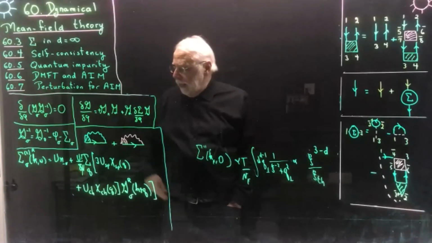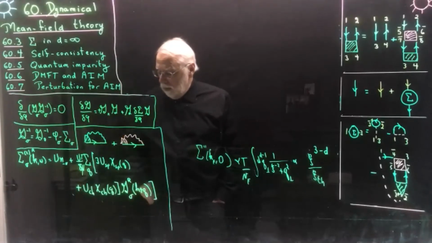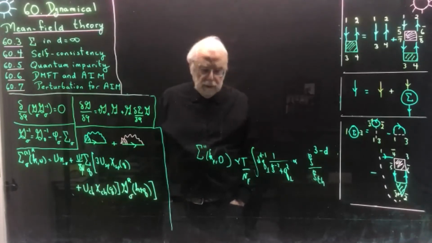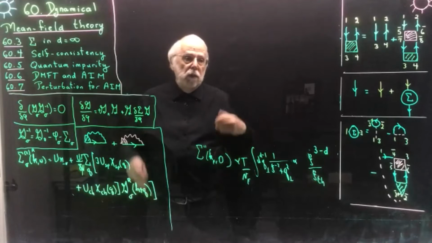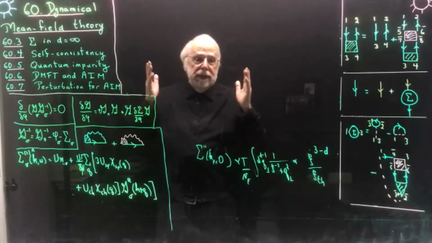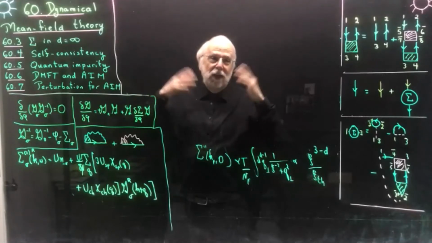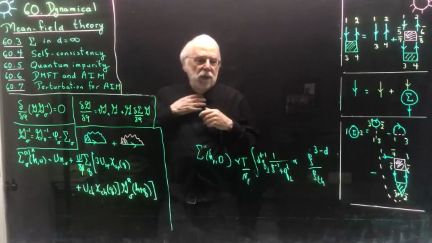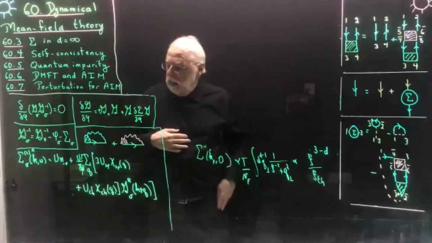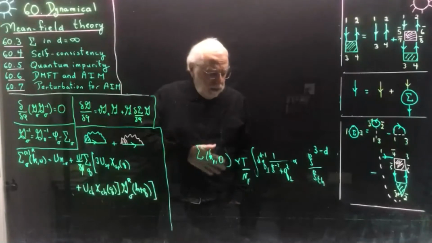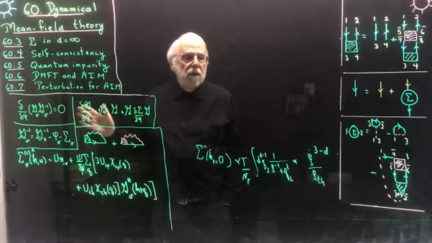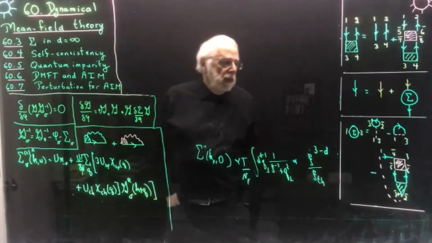Now, one limitation of this approach is that it's not valid when U is very large. It's always based, in some sense, on U being less than the bandwidth. But there are some interesting phenomena that happen when U is larger than the bandwidth, and that's what we're going to discuss today. Are there any questions before I go on? You can interrupt me anytime.